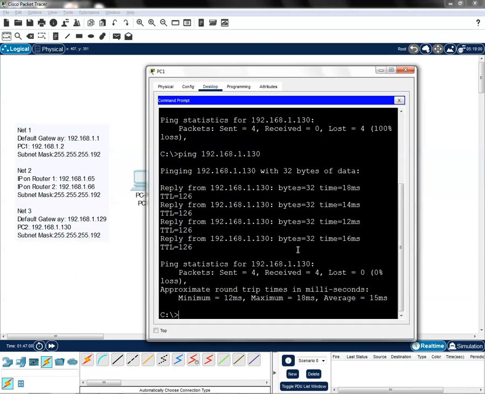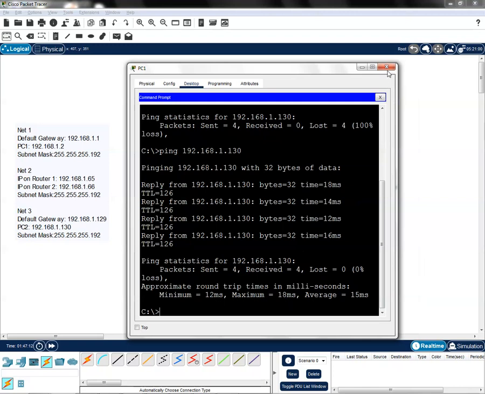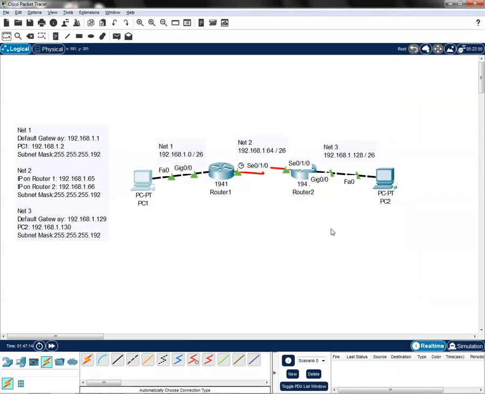It's pinging, right? And we are receiving a reply, right? And that's good. Okay. And the other thing that we can do, since we assigned a static route in here, and we assigned another static route, is we can also assign a default route. Instead of assigning a static route, we can do a default route. It's just the same, but a default route is much easier.